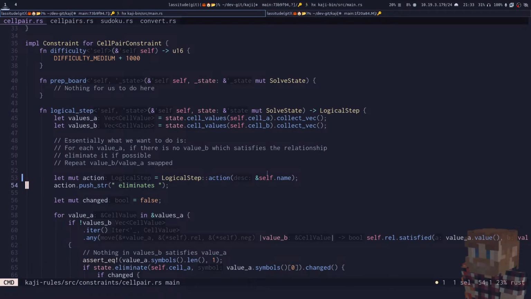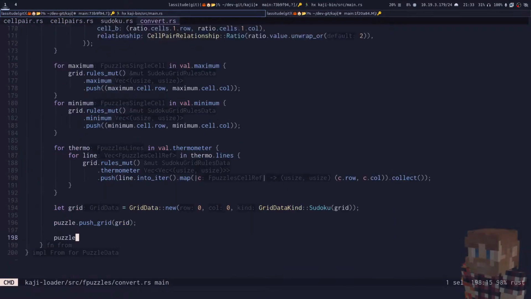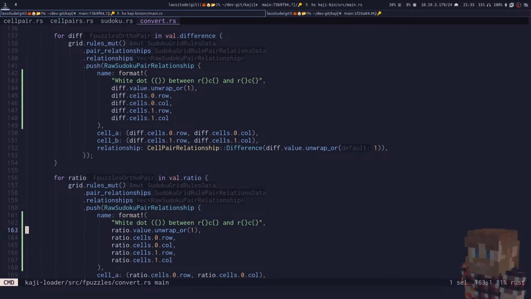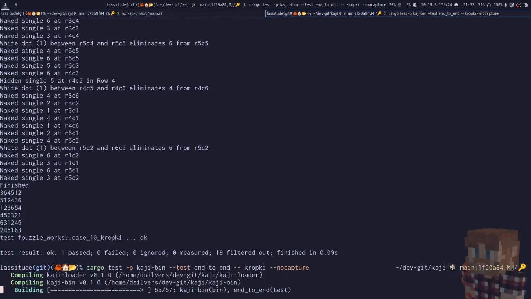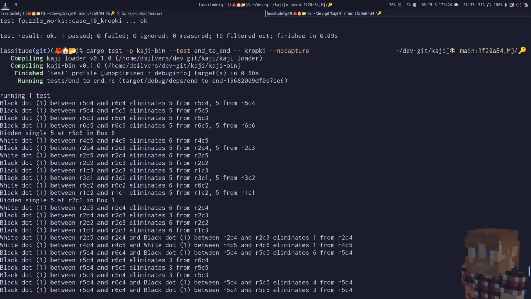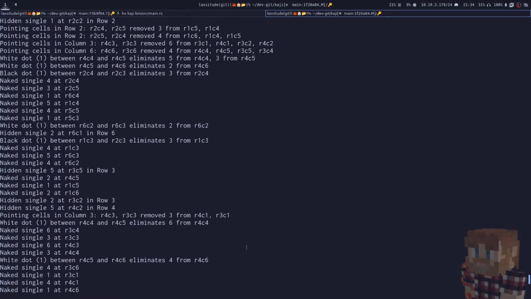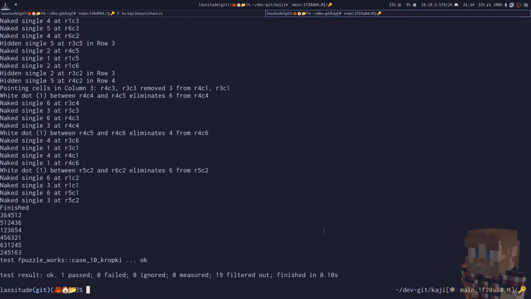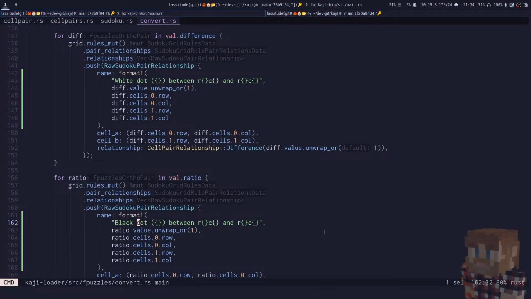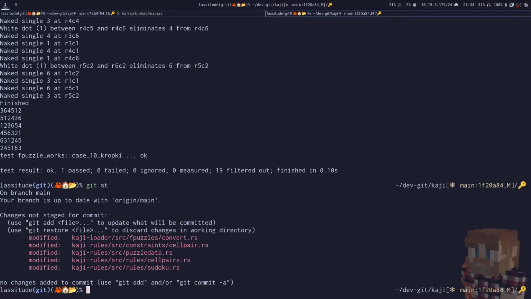Did I fail to do that right? Go next. I did. Ratio here. Word change black dot. That's better. Black dots and white dots. And sometimes we can see here a combination of a white dot and a black dot causing an elimination. That makes me very happy. Okay, we have now named things.